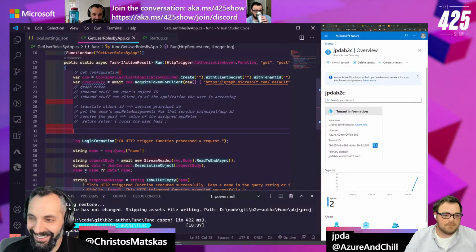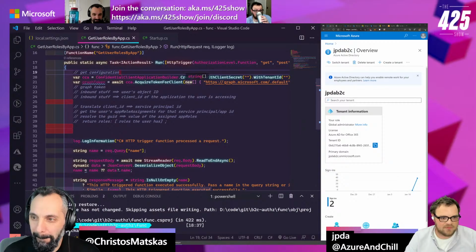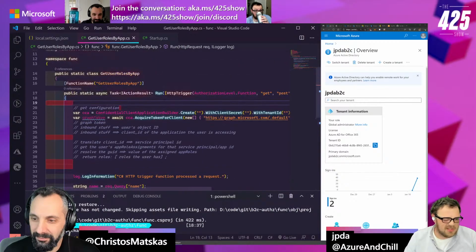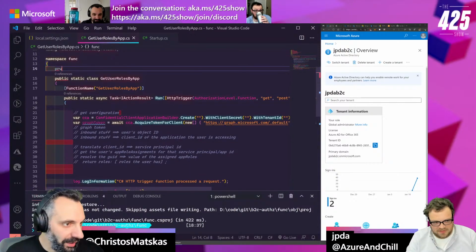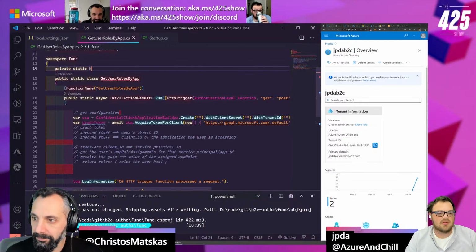So, okay, we need to make a couple of HTTP things. So when we're in a static function, I seem to remember we could handle the HTTP drama. But was it by doing a private one here? Private static HTTP client, yeah. Okay, so we'll do our static HTTP client here.